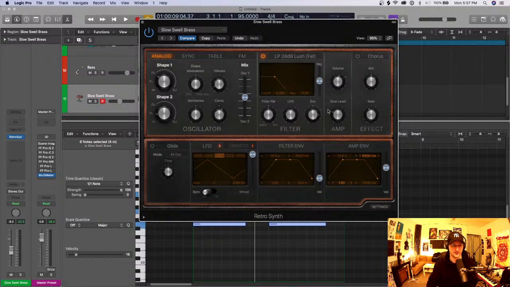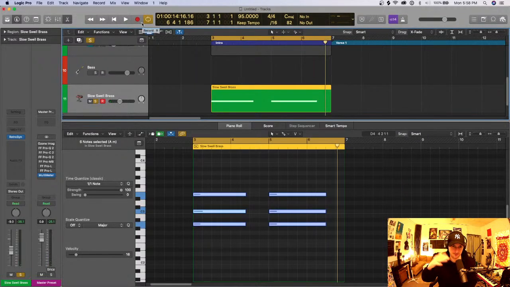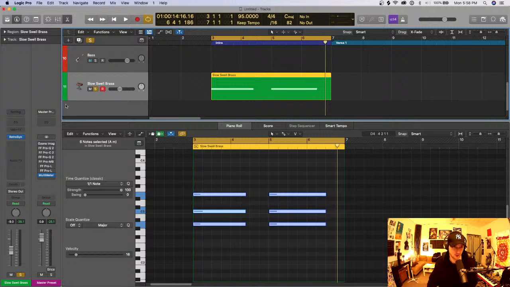Another great way to add cool things to your pad sounds is to automate things. Maybe you're automating the filters here or there. For example, the cutoff filter, we can have that super low. But if we want that filter to open up here or there just to pop out, we can do that. Let's do that right now. One way to do that quickly is to change this read value to latch.